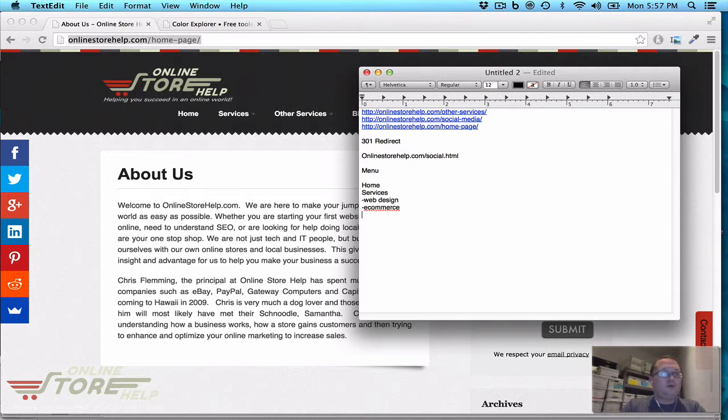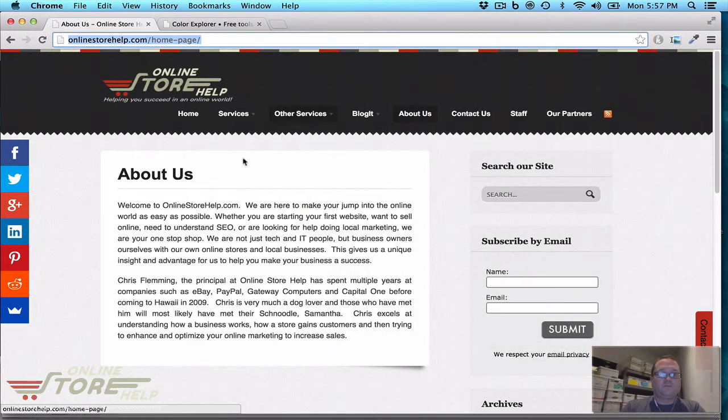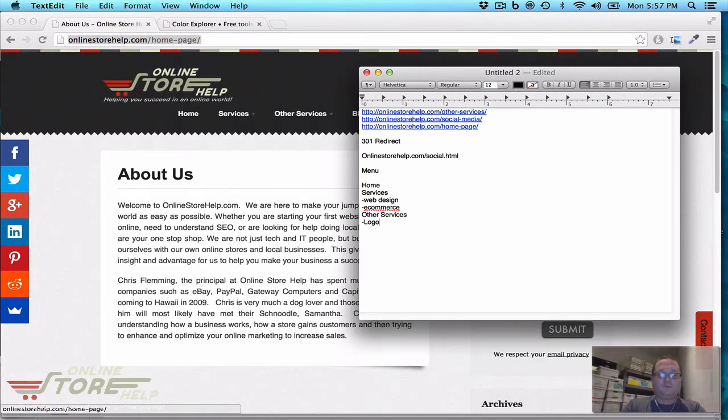Again, the more you do of this, the quicker the changes and the less they're going to charge you. I'm not going to do all of this, but if you pull all this menu structure together, this might be your main menu, and you might also have a footer menu.